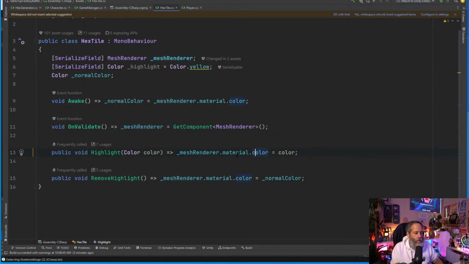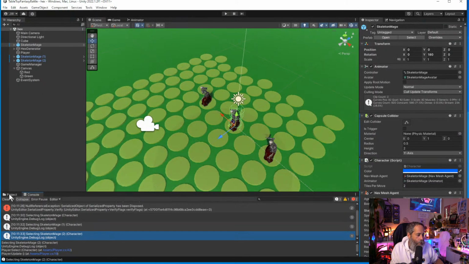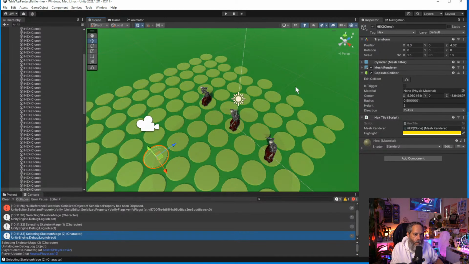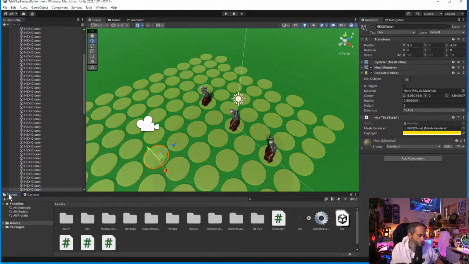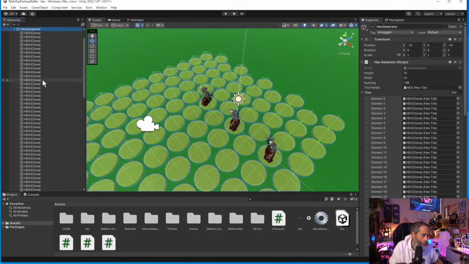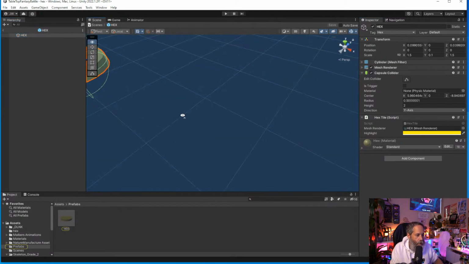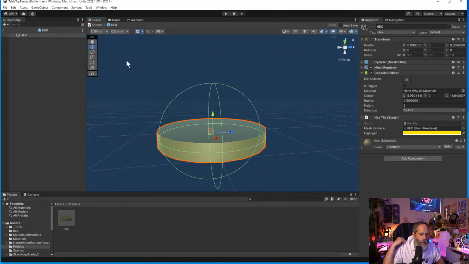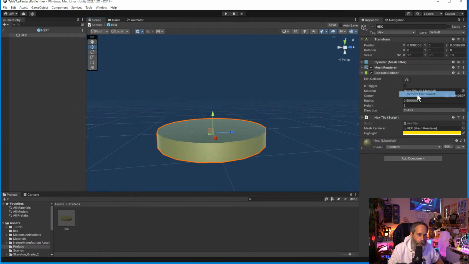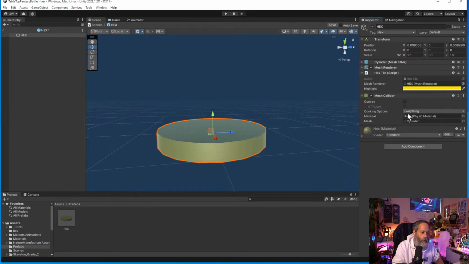So there's the part where we do the highlight here. It just adjusts the mesh renderer's material. And I'm trying to think of how I want to do the highlight separation. I think what I'll do is just modify the prefab a little bit. Let's go find a hex prefab. Oh, I'll just go up there, find the tile, double click on it. So this is what the little hex object looks like. Let's just modify it real quick. Why is it using a capsule collider? Let's remove that. Use a mesh collider. Okay.